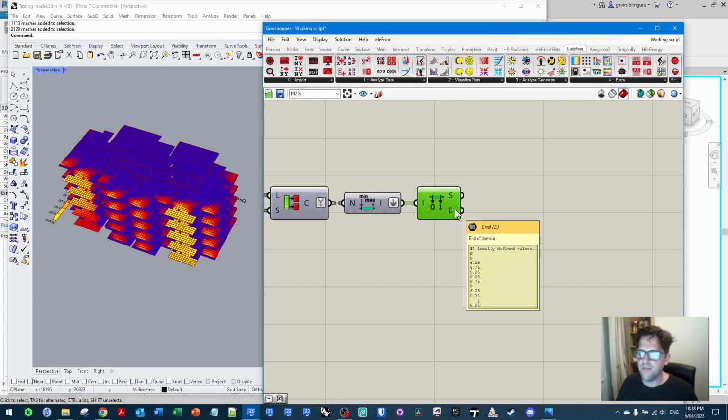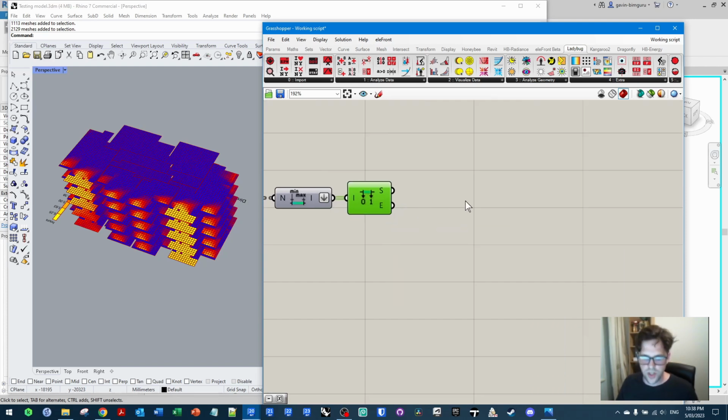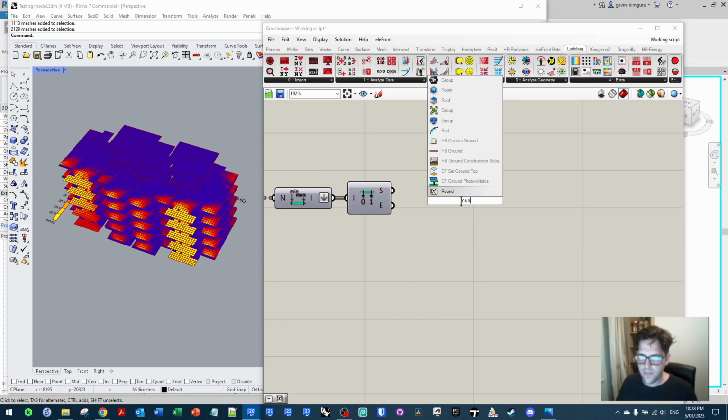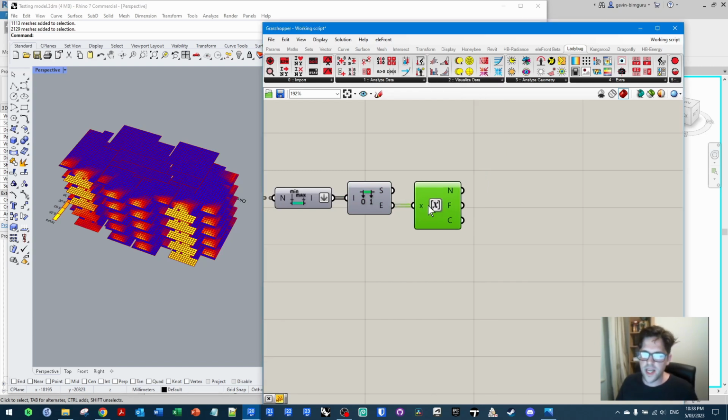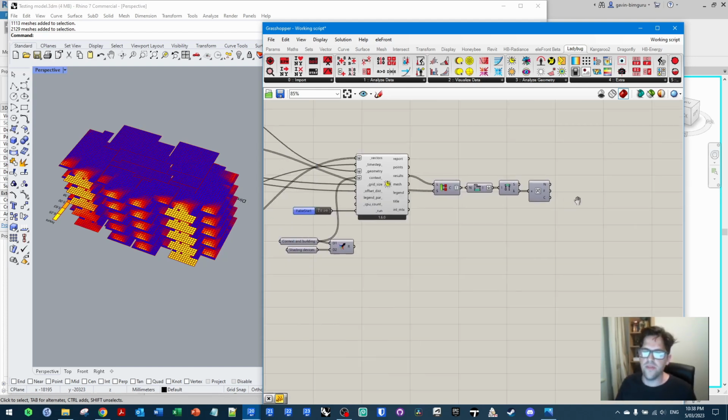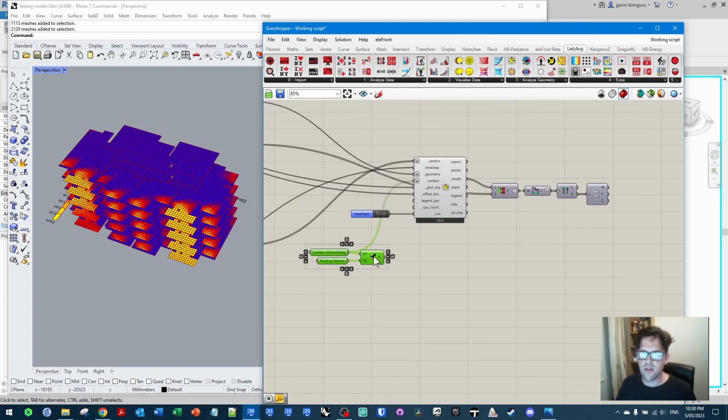And there we go. We should now have the maximum result recorded, which I can then round down, because we can't really count a sun hour greater than a whole. So we go down to the nearest whole sun hour, so the floor, and now we actually have each result per apartment.